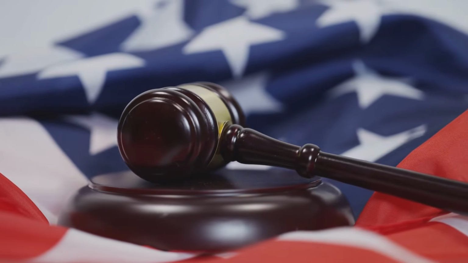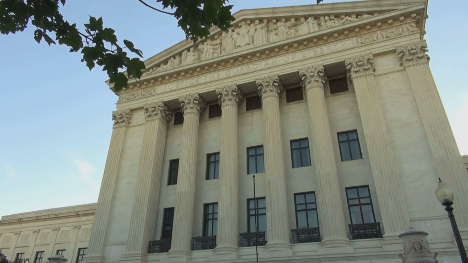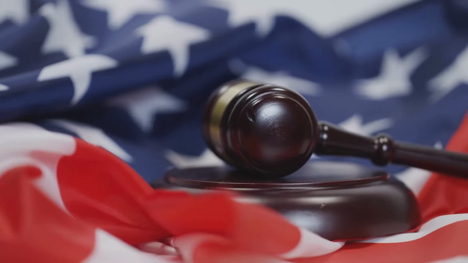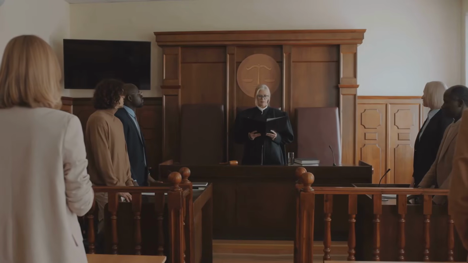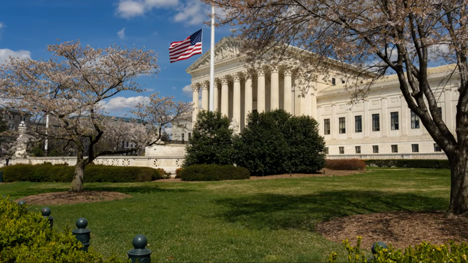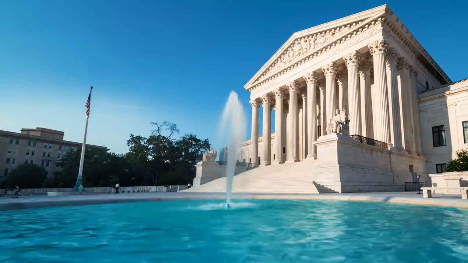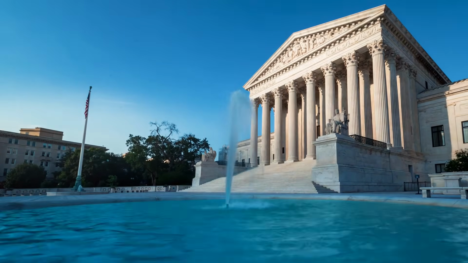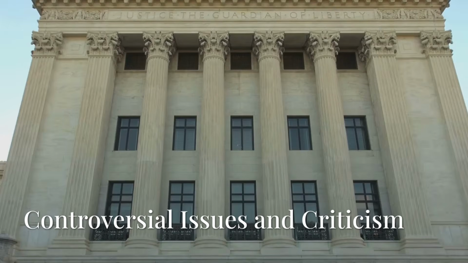Impact of the Supreme Court. Social and political influence. The decisions of the Supreme Court have a profound impact on American society and politics. Court decisions often reflect the court's interpretation of the Constitution, but they can also influence the direction of public policy and public opinion. Checks and balances. The court plays a key role in the system of checks and balances, ensuring that the legislative and executive branches do not overstep their constitutional bounds.